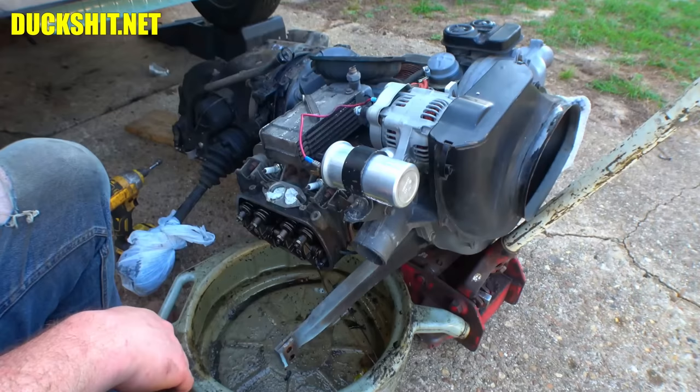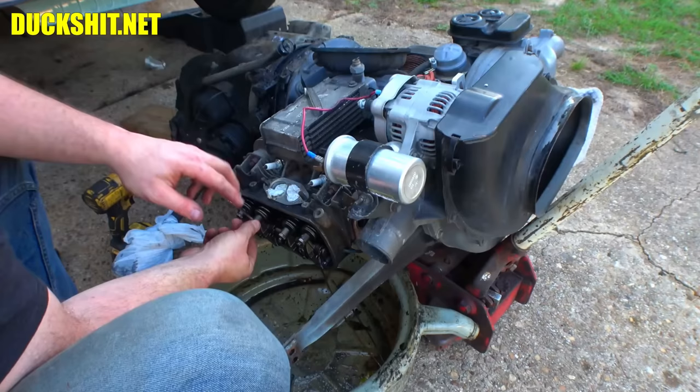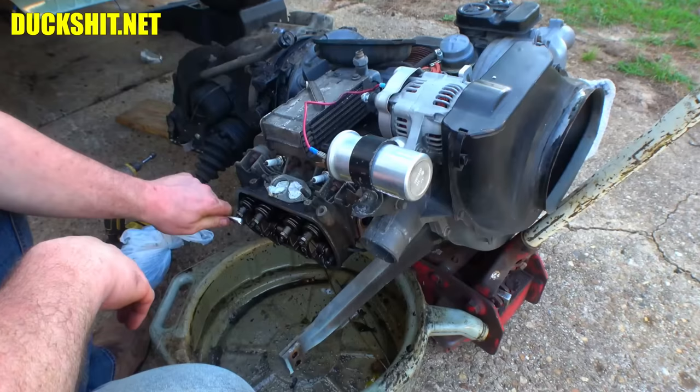Let's try our half inch again, because that was the one that fit perfectly before. I swear that is just a perfect fit on that bolt. That is not a 13 millimeter nut. I don't care what anybody says.